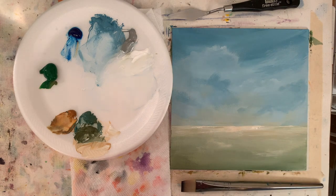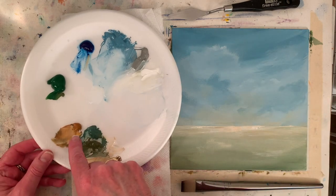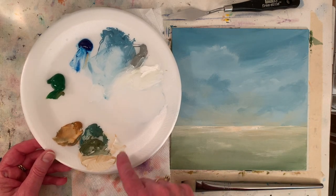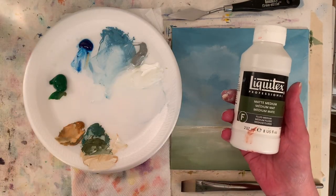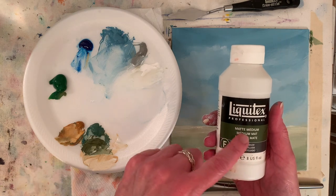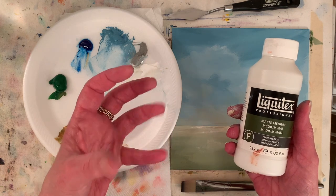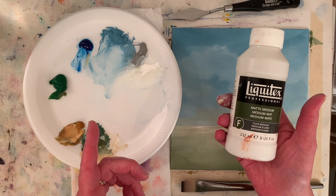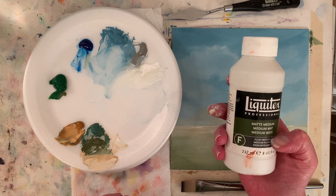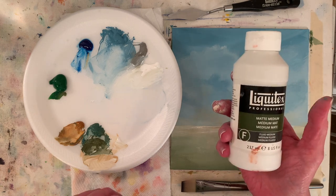Oh, and I've mentioned this in some of my simple landscape painting videos, sky painting videos. I mixed a little of the straight up raw sienna with some white and some matte medium. You can use gloss medium. You can use water. It's easier to use the matte medium in my opinion because the water can get kind of thin and then the paint can kind of break down. This is straight up acrylic paint with no pigment, I think. I should ask Liquid Text if that's how they describe it.